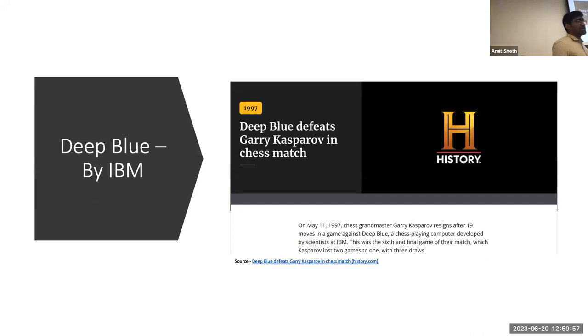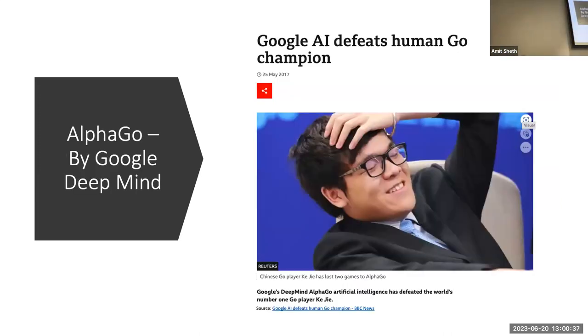Next, Deep Blue by IBM. A lot of you must have heard this particular thing, that Deep Blue defeats Garry Kasparov in a chess match. If you don't know, Deep Blue got defeated by the grandmaster in 1996, which was the first match. It was only in 1997, the second match, when they were meeting for the second time, that Deep Blue won against Garry. Here it says that Garry Kasparov resigns after 19 moves in their last game, and Deep Blue was announced as winner. Third, AlphaGo by Google DeepMind.